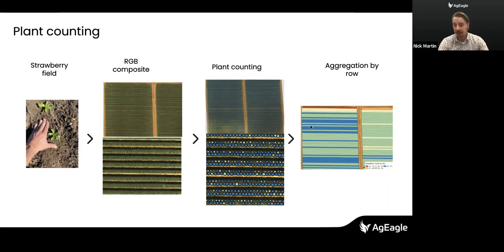So you can sort of see these high value areas are performing the best in this strawberry field. So this is really useful information to a grower because they're going to know essentially where to replant, where to focus their efforts, and where to spend their money.